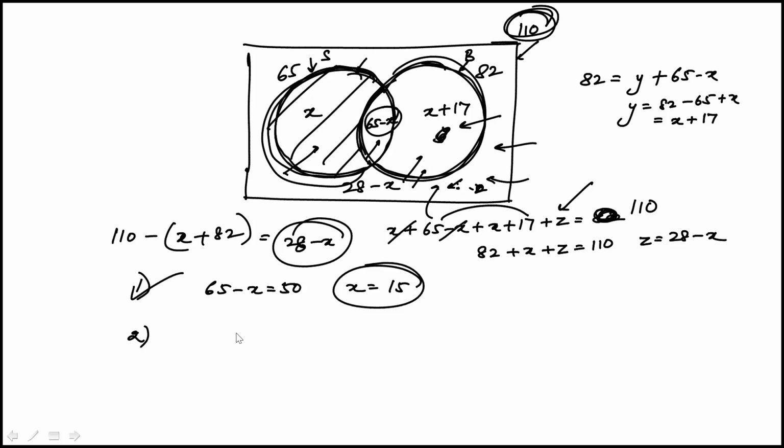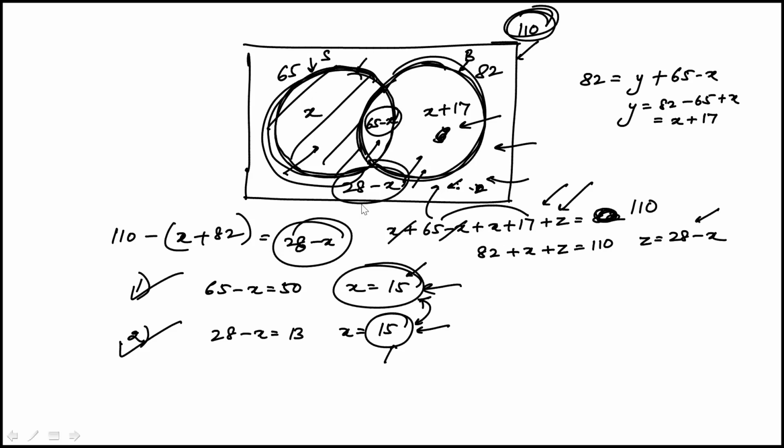2 says 13 of the people surveyed do not own either stocks or bonds. So that's 28 minus x is 13. And you will see that if you compute x, that also works out to 15. So anytime each statement alone is sufficient, the values you get will always match. It's not like you'll get 15 here and 20 here. Now, if you do get two different values, that's most likely because you made some mistakes, either some sign mistake or some algebraic step.